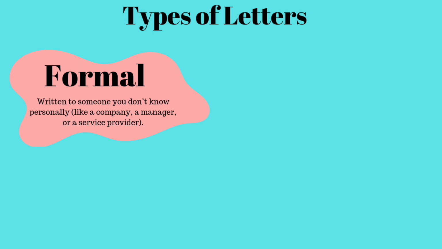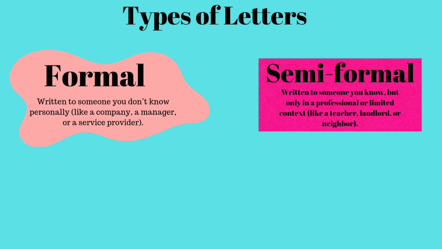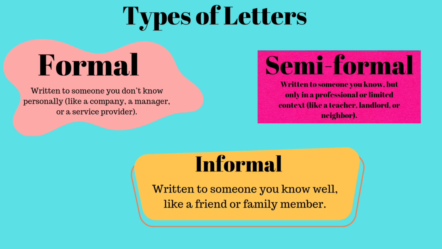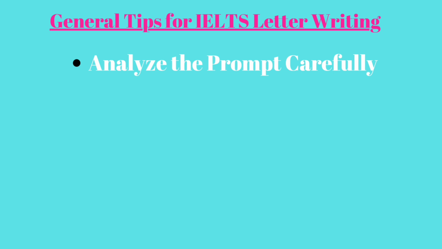A formal letter is usually written to someone you don't know personally, like a company, a manager, or a service provider. A semi-formal letter is written to someone you know, but only in a professional or limited context, like a teacher, landlord, or neighbor. Whereas an informal letter is written to someone you know well, like a friend or a family member. Whether you're writing formal, semi-formal, or informal letters, here are a few tips.